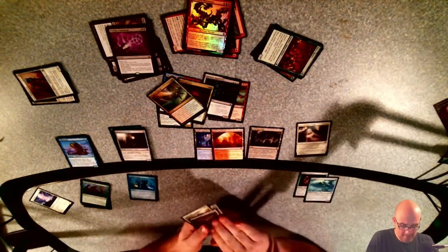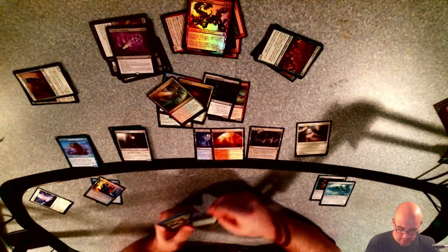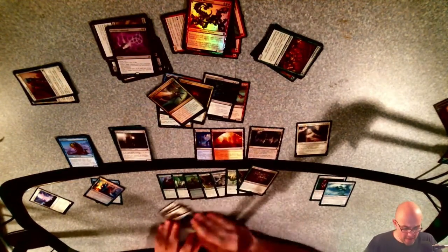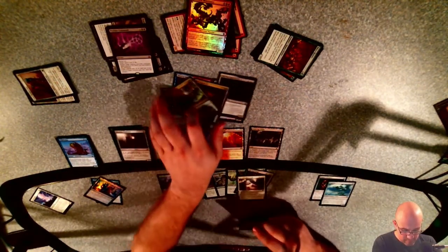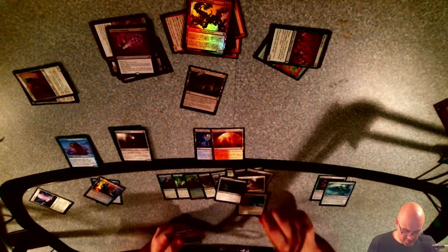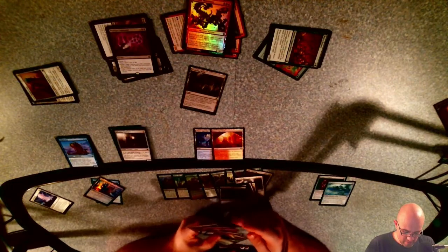So let's look at, well, we have the Wiltleaf Liege. Makes me really want to take a hard look at just like white-green, even leaving the blue out, possibly. 4, 5, 6, 7, 8, 9, 10, 11, 12, 13, 14, 15. Okay, so 15. Oh, we would definitely play Spectral Procession. We would definitely play Restless Apparition.